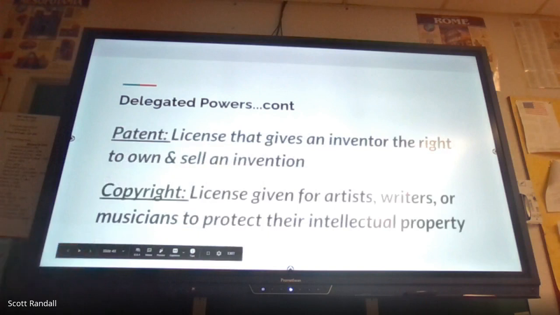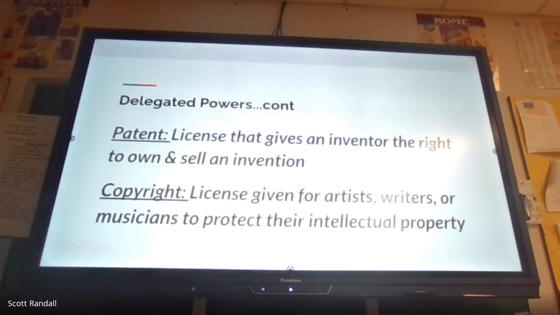Let's keep on going. Also, like I said, it's encouraging the idea of inventions here, right? Under Section 8, Congress issues patents and copyrights. A patent is basically something an inventor writes for their invention to own and sell. There are numerous patents all being sent to the federal government, regulated through a patent office that's funded by Congress.